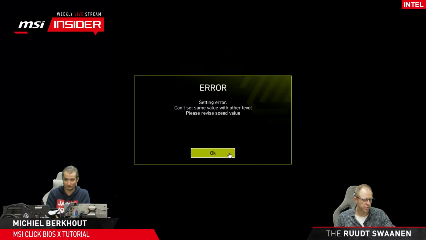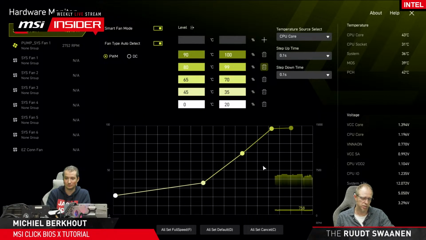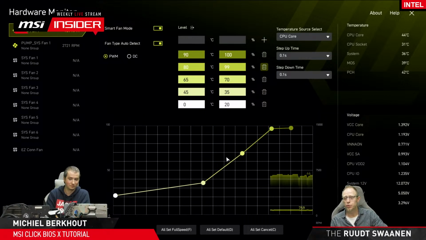There's an error. Oh, it cannot be the same level. Okay, why not? Like that is okay. So it's not really an error, or maybe it was a user error. But you can add more points. What I mean to say is we started with 2 points, and then we added more, and now you can add your own. So basically more flexible.